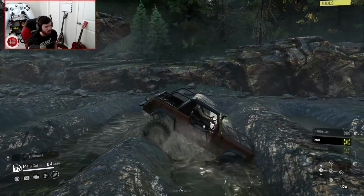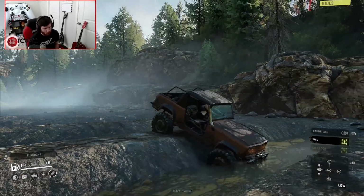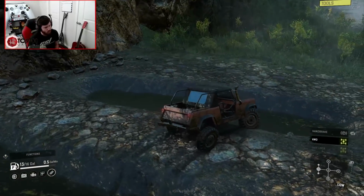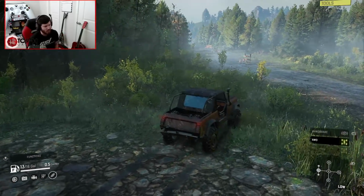It drags the bumpers a little bit, but that's pretty much something that I would expect from almost any vehicle that I would take through here, at least if I was doing it straight on. I would definitely expect a drag bumper for sure. And in the deeper ones, if this was real life, I would definitely go at it at a little bit of an angle and just let the suspension flex out and do its work.